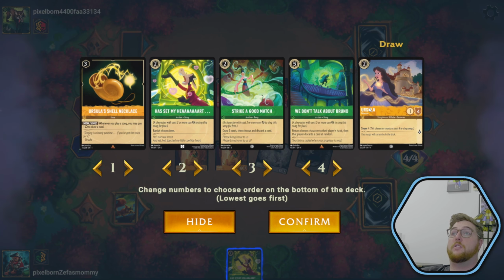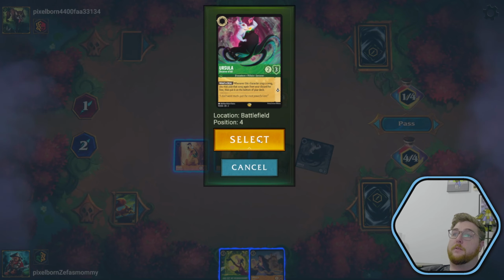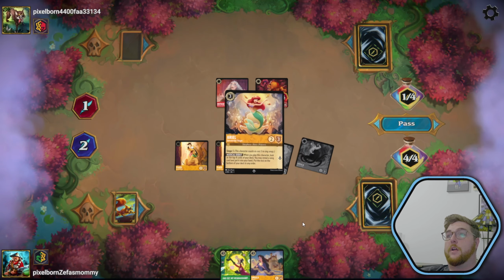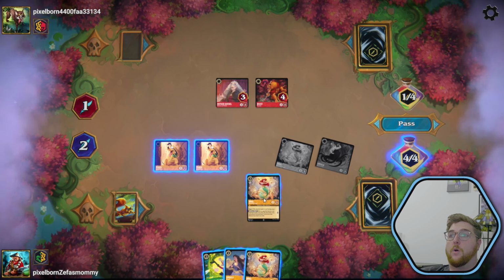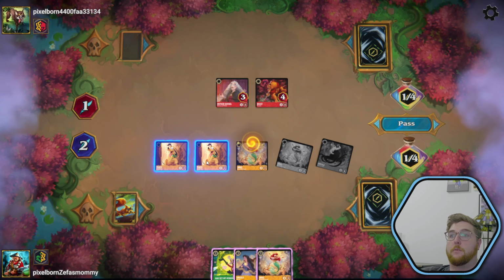We get to draw a single Ursula off of that first sing. And then we get to play it again from the discard for freezies. Ariel and Muses, or Ariel and Ariel? I think Ariel and Ariel. We play her. No songs. And that's okay with us.